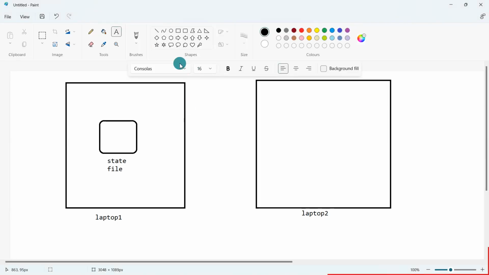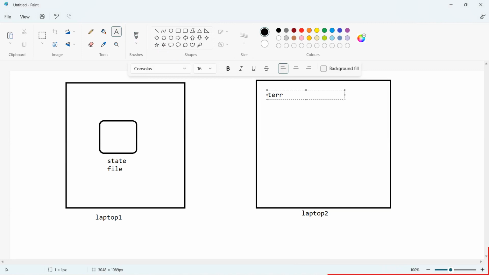Then once he gets those files, he will do Terraform init to initialize this, I mean, download all the plugins. He will do Terraform plan, and then he will do Terraform apply.